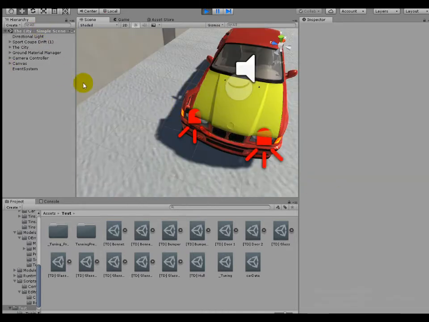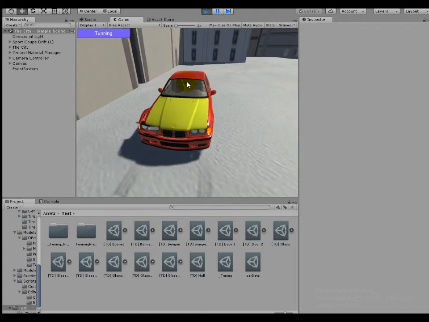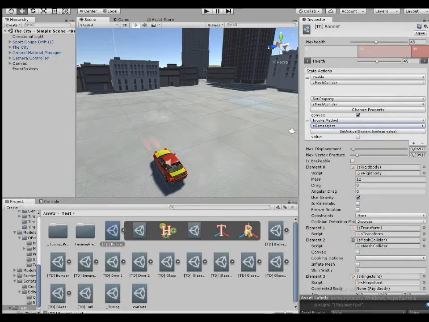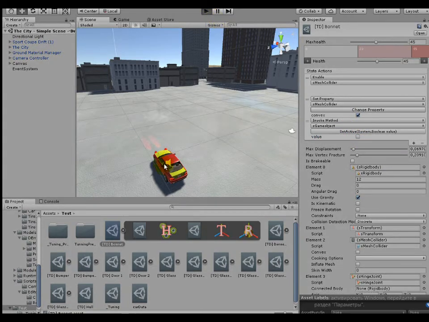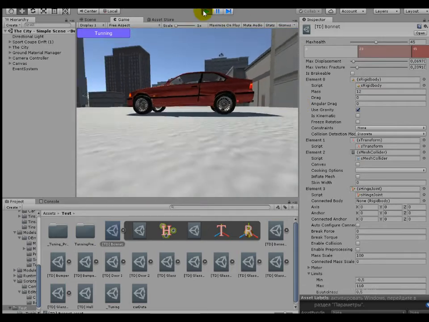This is done by displacement, based on max displacement. Now I am going to show you fracture. Now we can see the fracture effect on the back. This is controlled by max fracture in the AS-Destructible for every part.